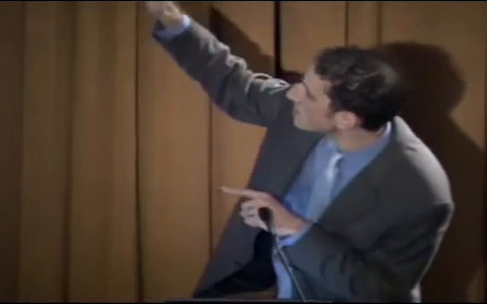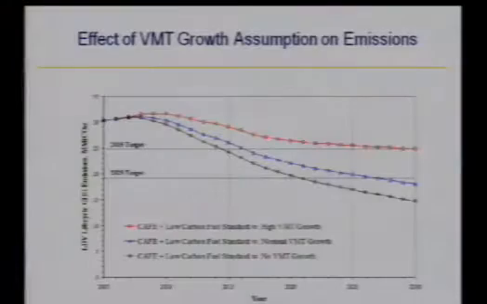And then what this represents is the sensitivity of the VMT assumption, that is changes that would be influenced by land use. And the point of this slide is that there's a significant difference among those 3 lines. So what happens to VMT really matters. A second point of this slide is that it's only the lowest of the 3 lines that meets the 2015 and 2025 targets.